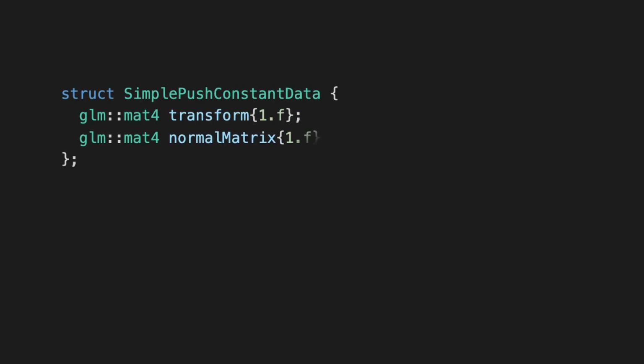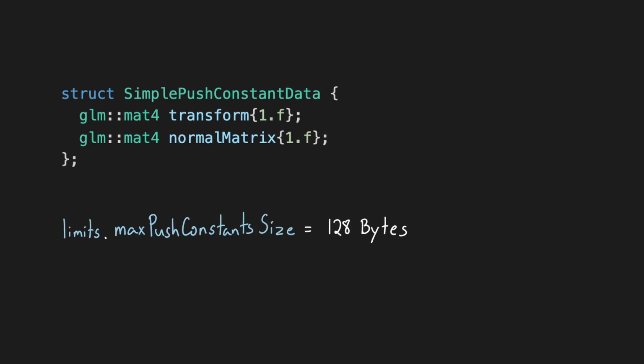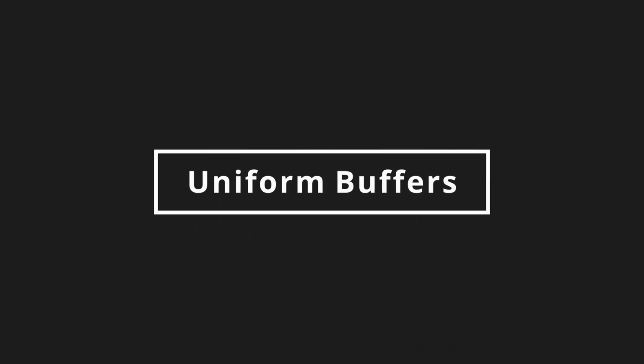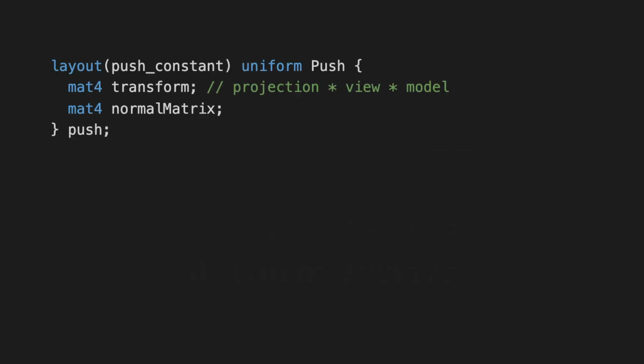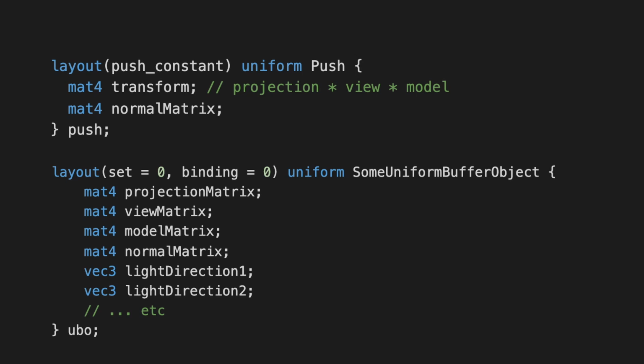So, as of the last tutorial, we've come up against some of the limitations of push constants, namely the limited space. For more complicated shaders, we would like to be able to provide more data. To do so, we will use a uniform buffer. A uniform buffer is a way to provide arbitrary read-only data to our shaders, just like we've done so far with push constants. However, uniform buffers can be much larger.